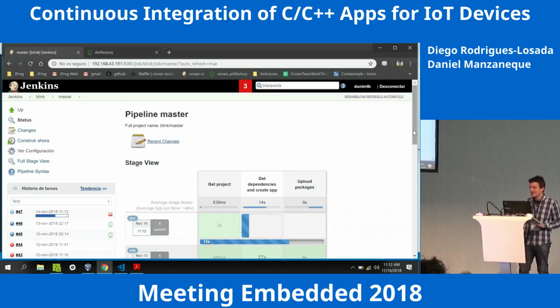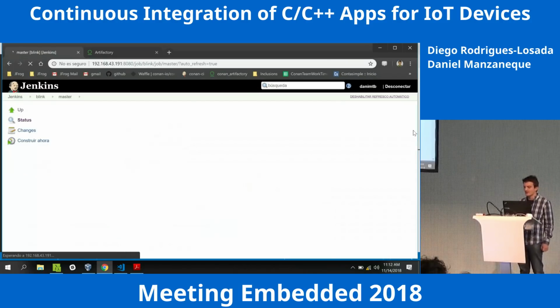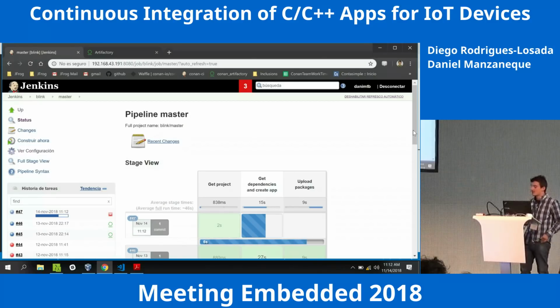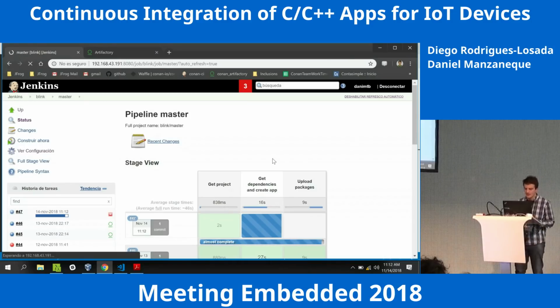So as you can see, here are the three stages: getting the project, the create step, that is actually getting the dependency of the WiringPi library, and then the last step that will upload it.